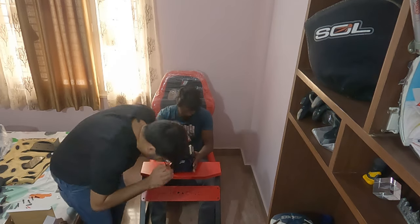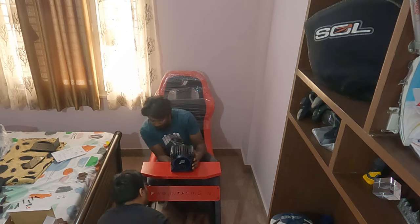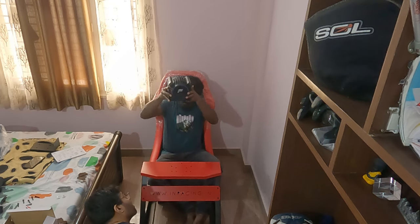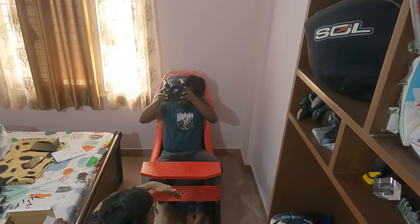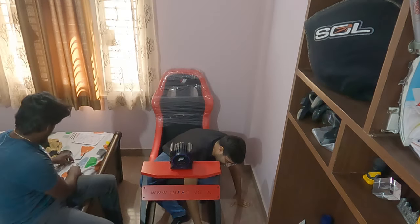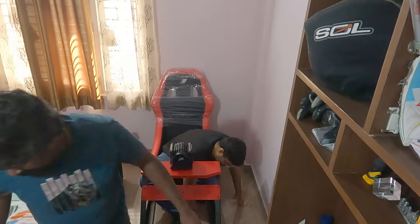You need to see it from the bottom, so I think we have to remove the split to work around it. You can move that wherever you want, wherever the hole is now. But how will you move it once you put it in? You'll remove this, yeah. Keep it upside down and then do it. We are improvising on how to fix this.